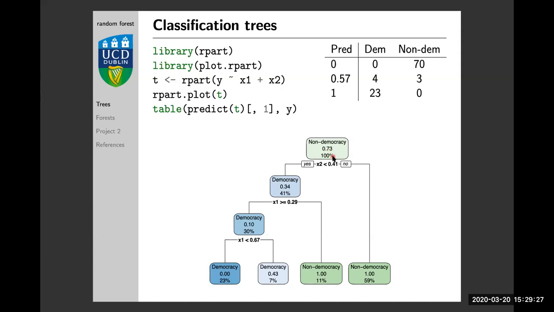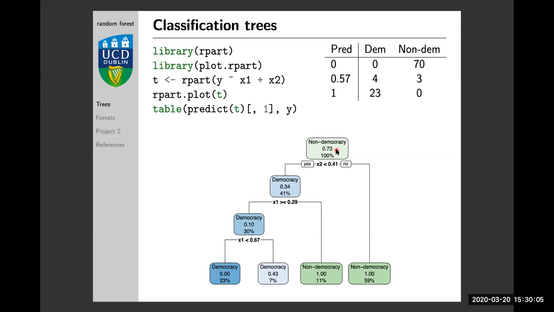Now, the percentages tell you how many of the observations are in this category. So here we have all the observations. Once we split between this line above and below 0.4, then above the line we have 60% of the observations, which we think are non-democracies. Below the line we have 40% of the observations, which if we don't know anything else, we think are democracies. So you can see what percentages are in each category. So in the box is 23%. On the right of the box is 7%. On the left of the box is 11%. And above the box is 59%.